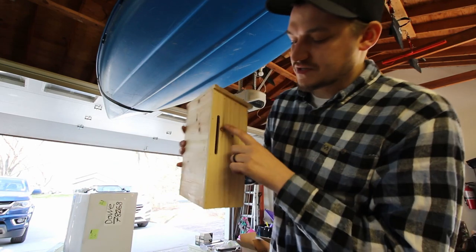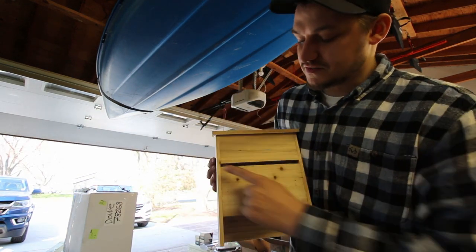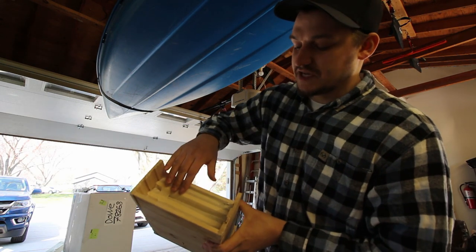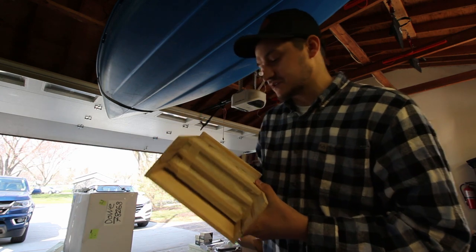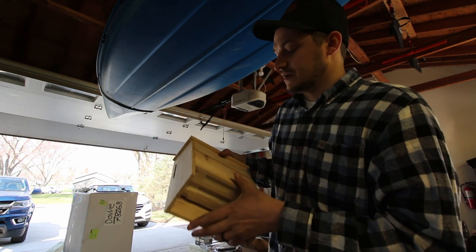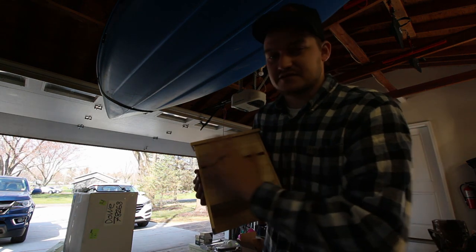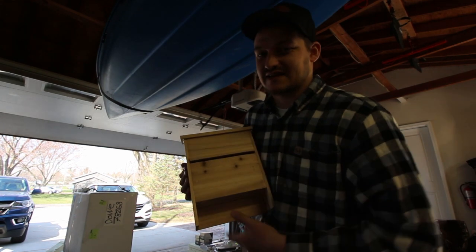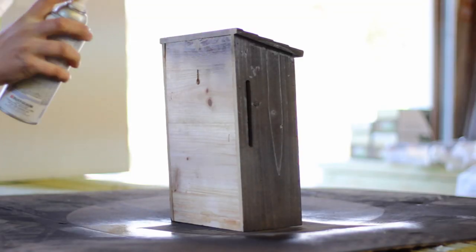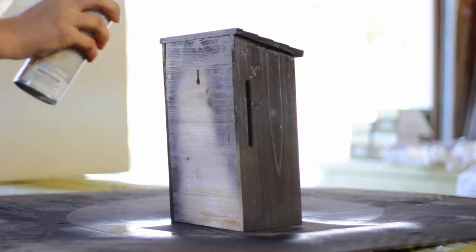The bat house has slots in the sides and front to allow airflow for the summer months. The center chamber, which I have taped off, is completely confined — that's where the bats would stay in the winter, but when it's hot in the summer, airflow is good for them. I just got off the phone with my dad telling him what I'm working on. I plan on putting this bat house over by the beehives, and he brought up whether the bats and the bees are going to interfere with each other.